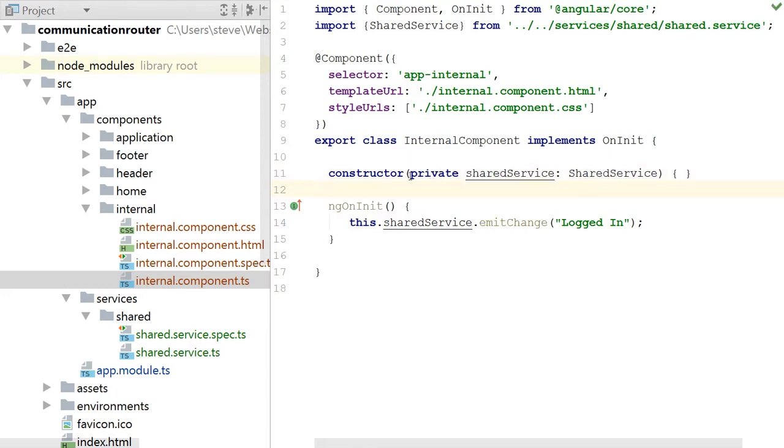TypeScript says if I declare the type of this attribute, then implicitly there will be a shared service that I could use inside of the component. So when an internal component gets instantiated, it has a shared service attribute, and I could emit a change on that attribute.